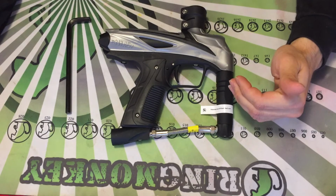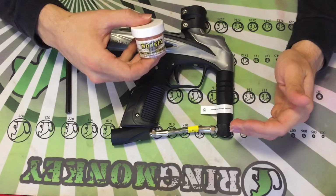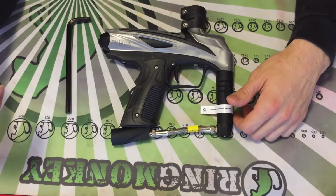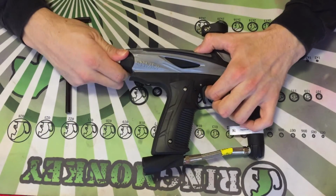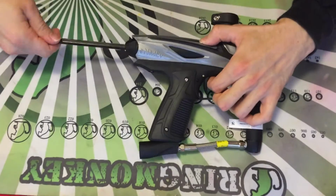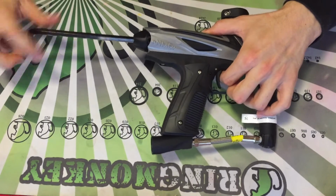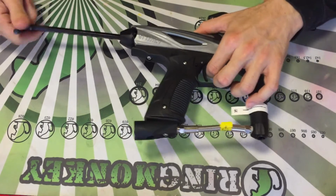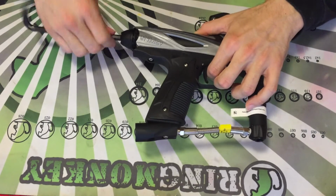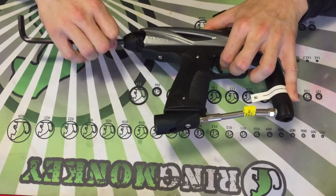Now, I do recommend using Dow 33, whether it be grease or slick, but I don't have any, so I'm going to use monkey poo, which is still an excellent lube for spool valves. So you can untighten this with your hands, but usually you can't, so you're going to go ahead and loosen it with the 5/16 Allen key, and that's really the only Allen key you're going to need to maintain this marker. Now, to adjust the velocity, though, you're going to need to get an Allen key set because the velocity adjustment of the regulator needs a different size than this Allen key.